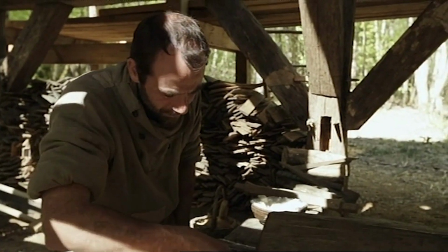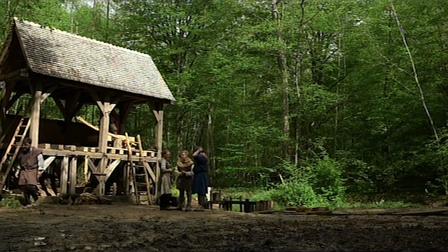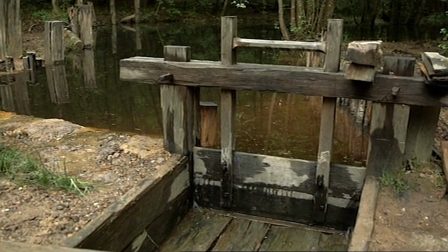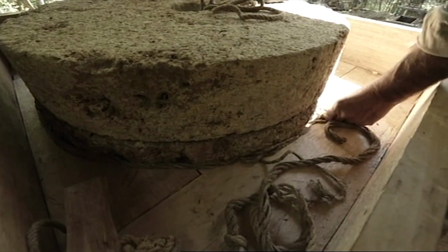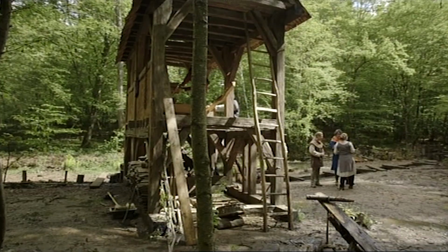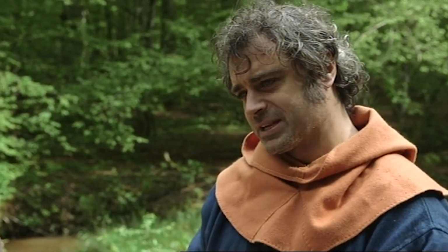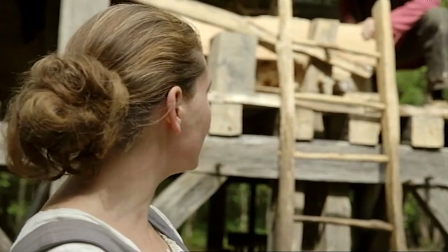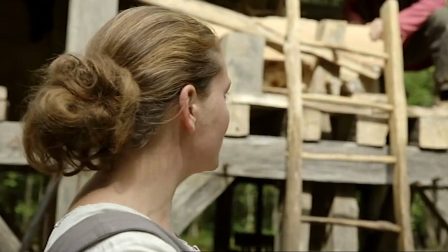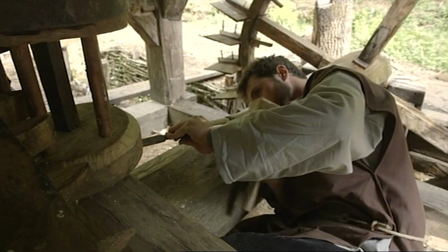Today is the moment of truth. Today we are going to try to make some flour in the water mill. So we are going to open the sluice, the water is going to run, and hopefully the wheel is going to turn and grind some grain. So being able to do this, you can actually see it working and relate it back to the evidence you found in the archaeological record. Yeah. So this is why it's absolutely experimental archaeology. That's why we tried several times, and each time we have maybe to change some pieces and do some modification.